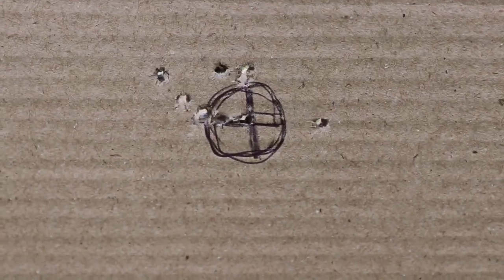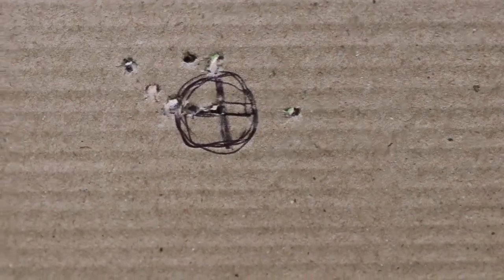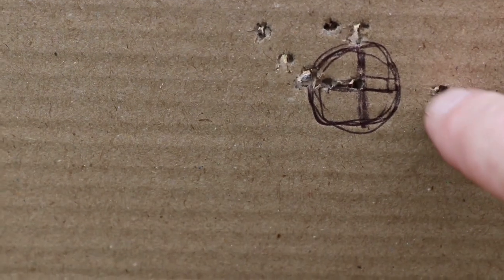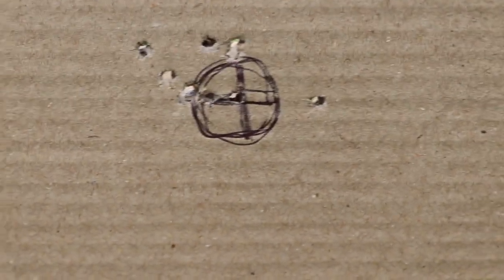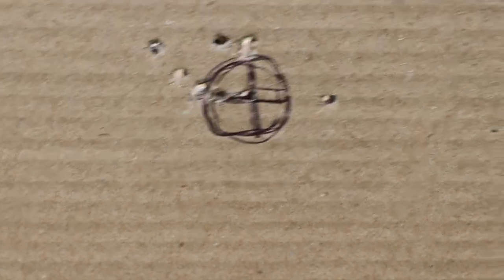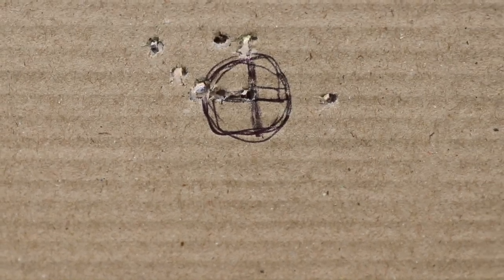Well, I set the target out at 20 meters, which I think is a fair kind of range for a budget rifle like this. And there's probably four or five pellets in a hole there. This one's a little bit of a flyer over here. But I don't know, just over an inch, most of those within an inch. That's really not bad for a 90-pound rifle, straight out the box, and that's a .177 using Airarms Diablo Field pellets.